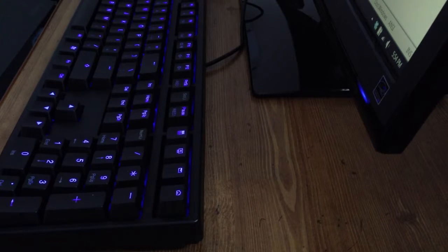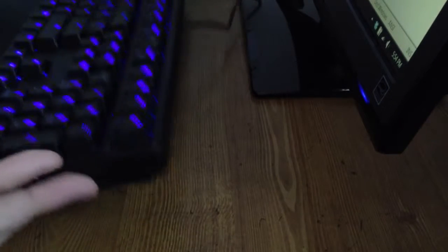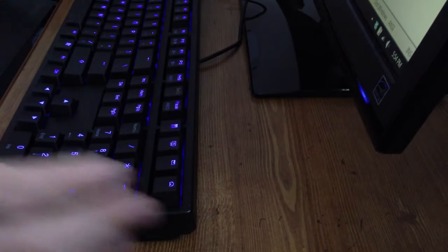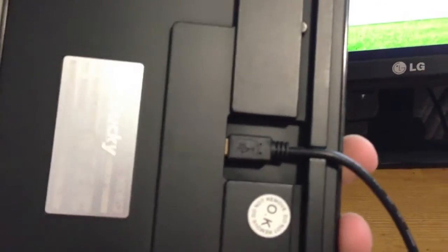A few other comments to make is that when you lift it out of the box, it's considerably heavy. It feels well built, and it's not going to break anytime. Well, it's not like you're going to drop it, but it feels very sturdy. It's got three replacement WASD keys, a plastic keyboard cover, and a USB cable which goes from micro USB to normal USB at the back. You can see the micro USB.